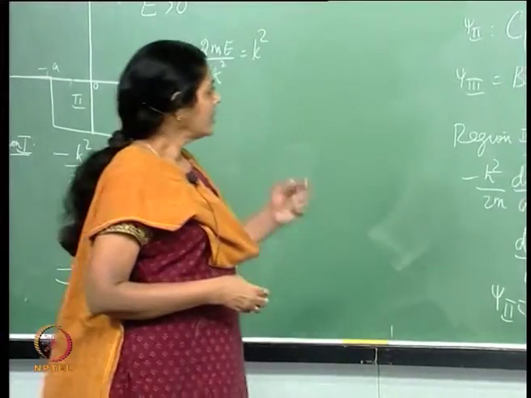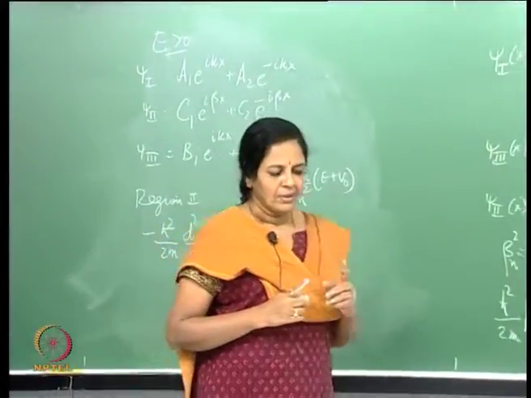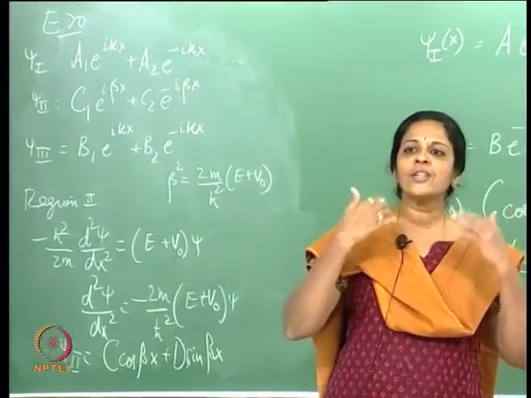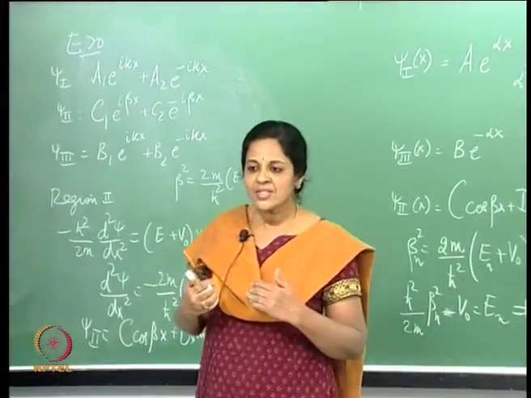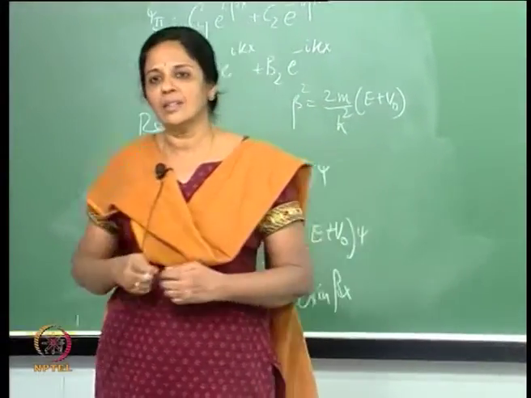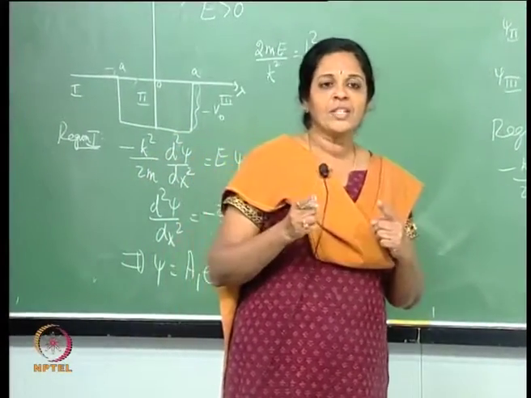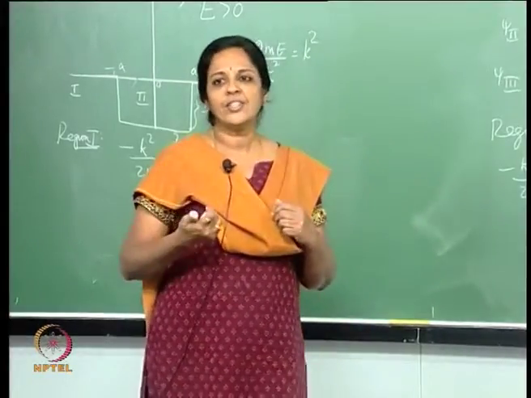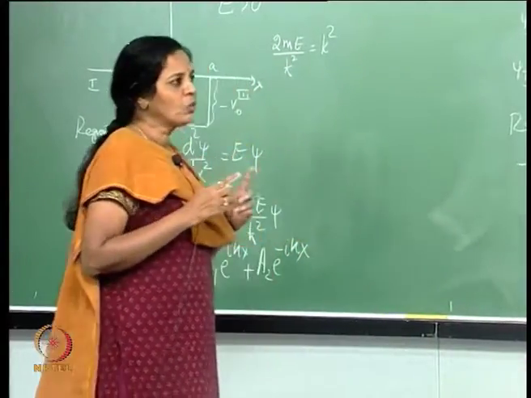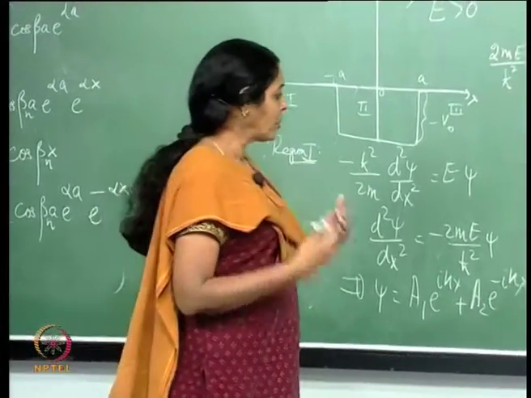On the other hand, instead of looking at this problem in detail, it's worth looking at another problem which also deals with plane waves, and that is the problem of a potential barrier. Because in classical physics, if the energy is not enough to cross a barrier, then there is nothing like tunneling across the barrier. In quantum physics, there will not only be tunneling across a barrier, there will also be leakage across the barrier. Therefore, I will discuss the barrier problem now to show the possibility of tunneling and the possibility of reflection from the barrier.